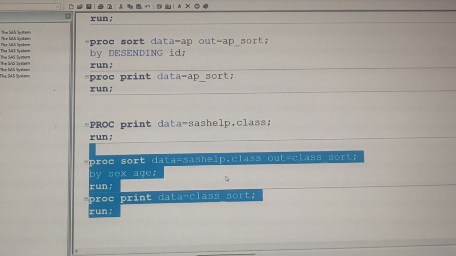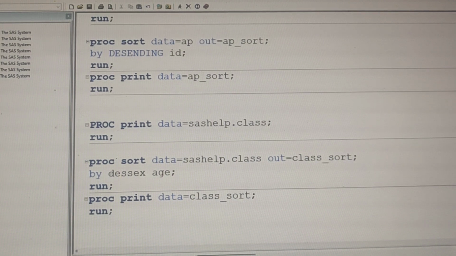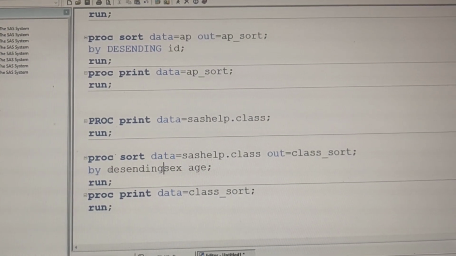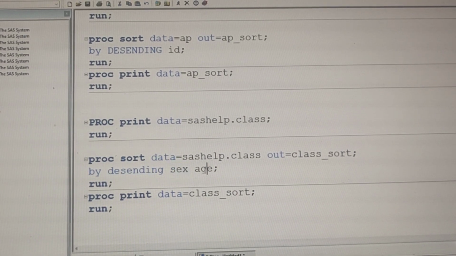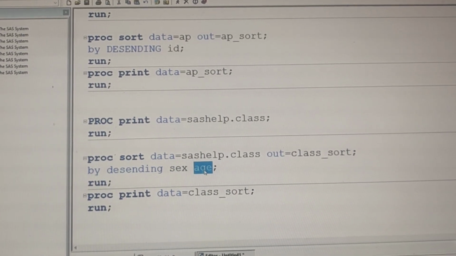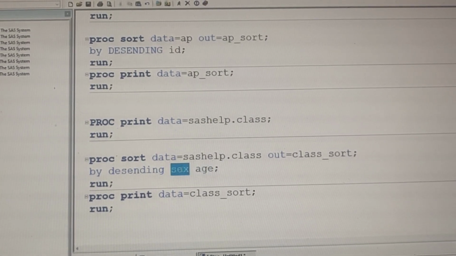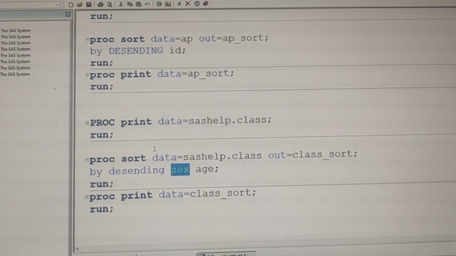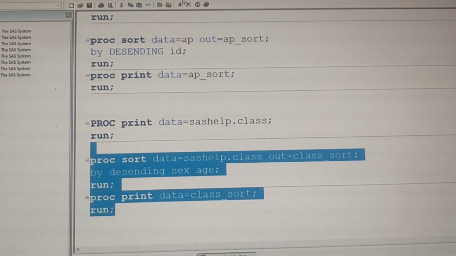Now I need one ascending and the other descending. Is that possible? For example, sex descending: by descending sex age. Then the age values by default are displayed in ascending order. The sex values are in descending order, which means the first is the male category and the second is the female category. Now you can see the sex values: male category first, last one is the female category.